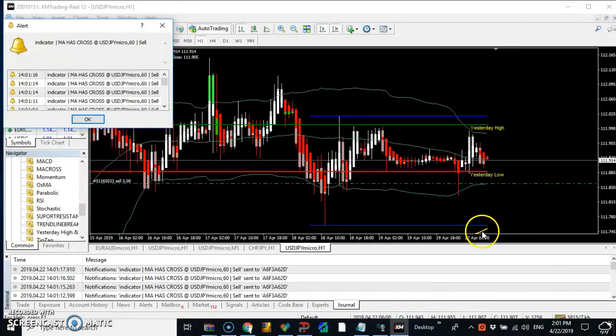Now, when this 200 MA is touching this support line, or when it's touching this red low, look, I tell you, that is the end of this strategy.